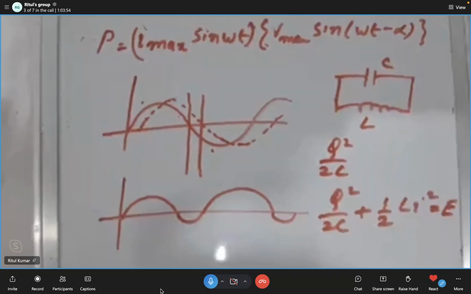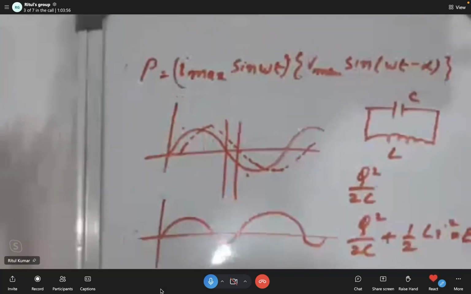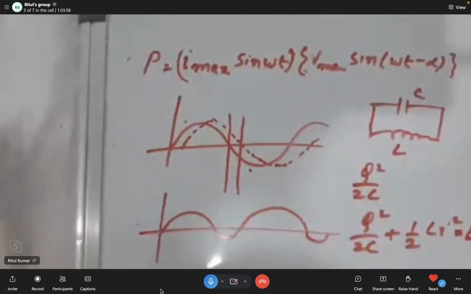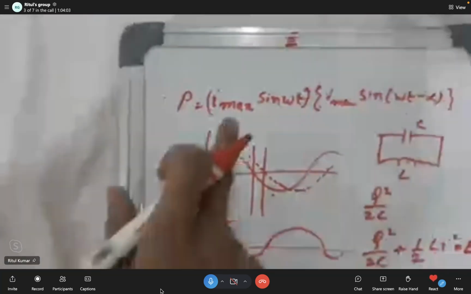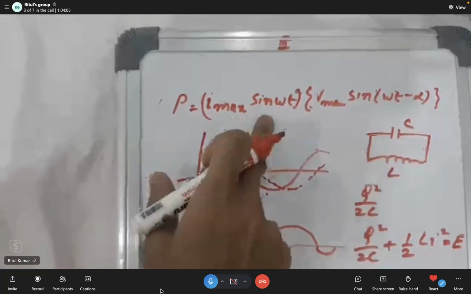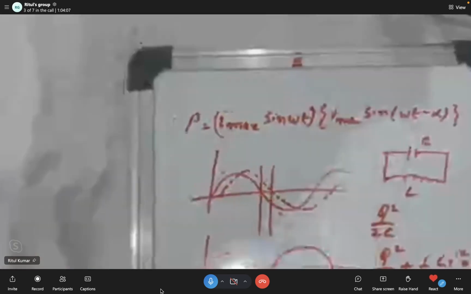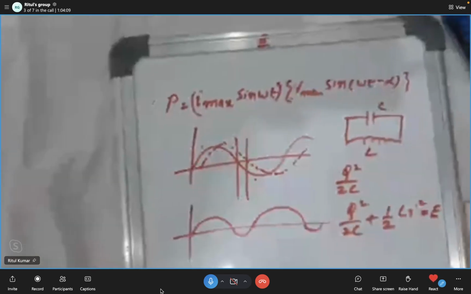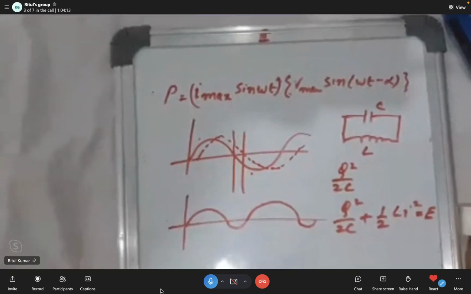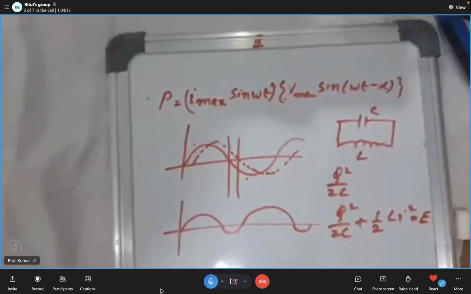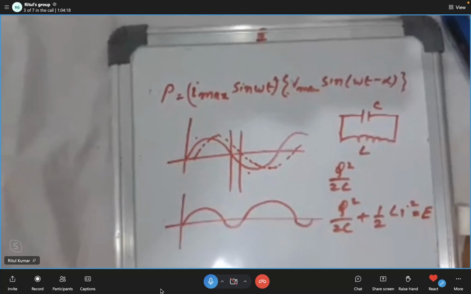So no, I'm talking about when you connect a capacitor and an inductor to an AC source. Yeah. So then it always feels like it's always giving back energy. I mean, it's always negative. The power is always negative. Correct. Because there is no dissipative element in it. So it will store energy. It will store energy. Polarity will keep on changing.